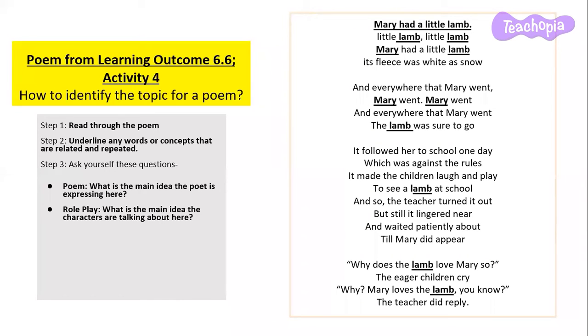And the same steps can be undertaken to identify the topic for a role play. For example, if we took these steps in a poem and came up with the answer to this question, the answer could probably be pet animals. It could talk about how a little girl is very fond of her pet and the pet is fond of her too. And thus we come up with a topic.